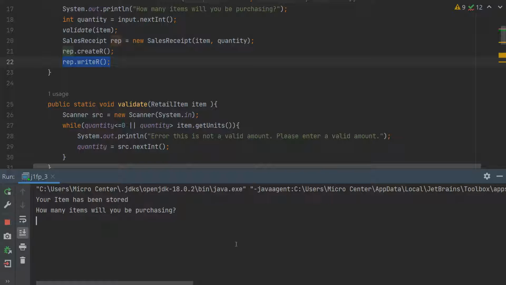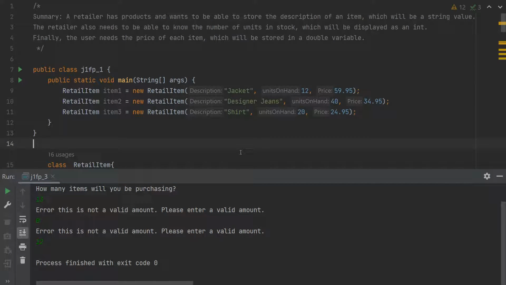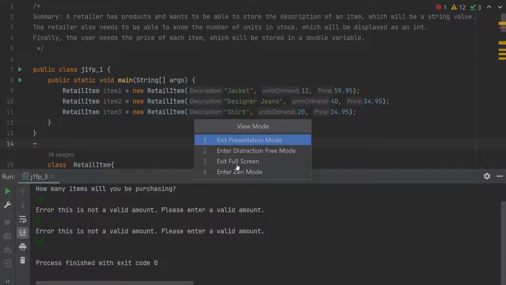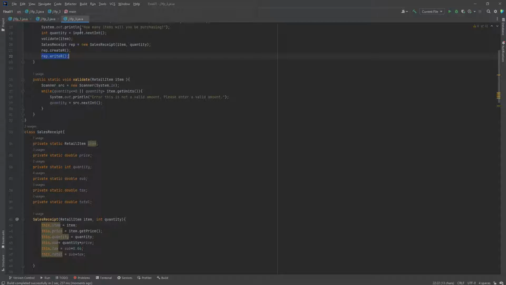how many items will we be purchasing? I'll put 13. It doesn't work, that's too many. I'll put 0. It doesn't work, that's too little. But if I put 12, process has finished. So obviously you can't see anything here, so you may be wondering what's wrong. I have to exit the view mode for you to see this, but oops, it didn't run this one.